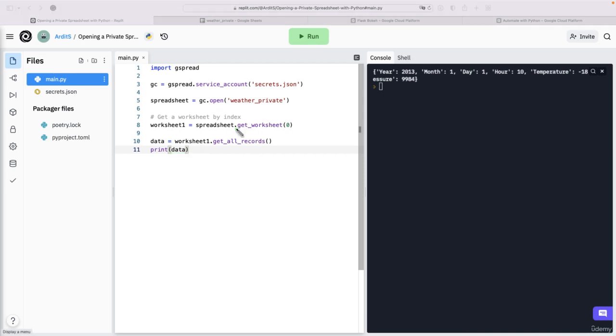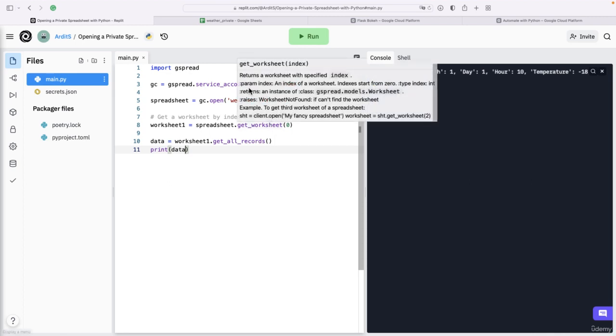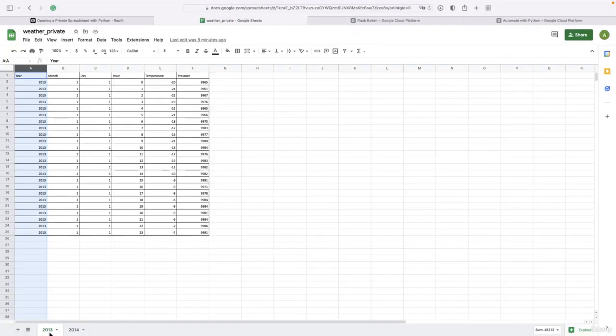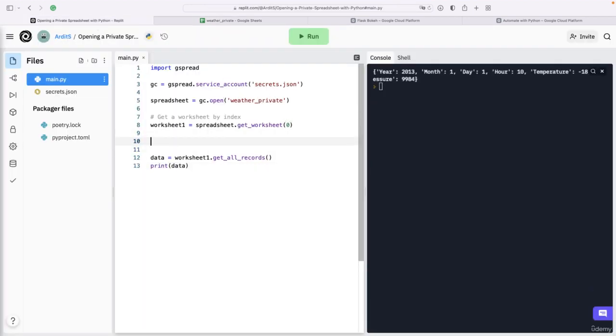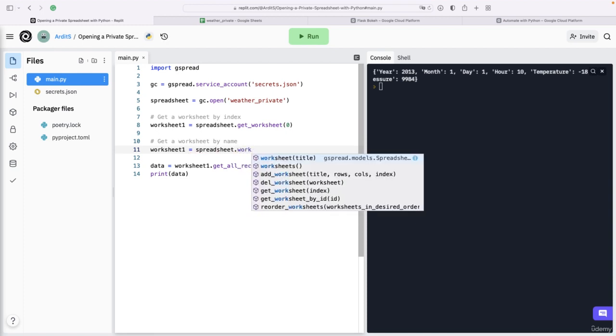Now this was how to get a sheet based on index, but if you want to get a sheet based on its name, for example, you have 2013 here and 2014. So in that case, let's add one more row, get a worksheet by name. That would be worksheet1 equal to spreadsheet.worksheet method.